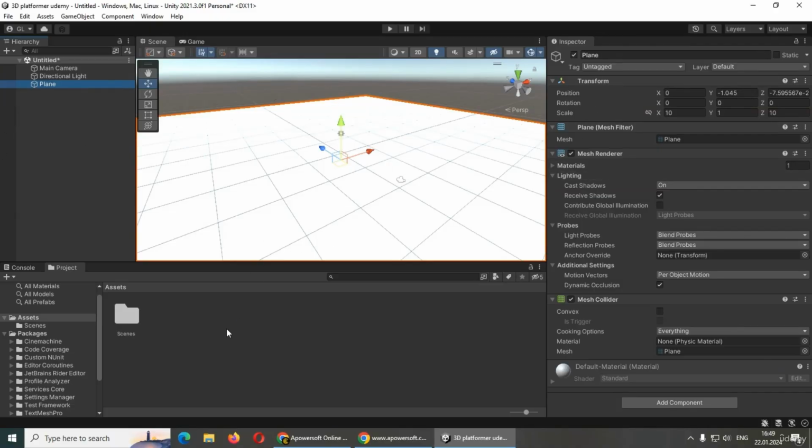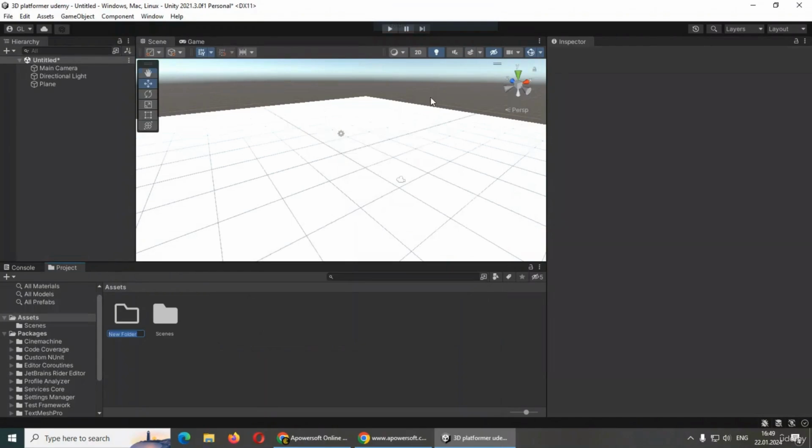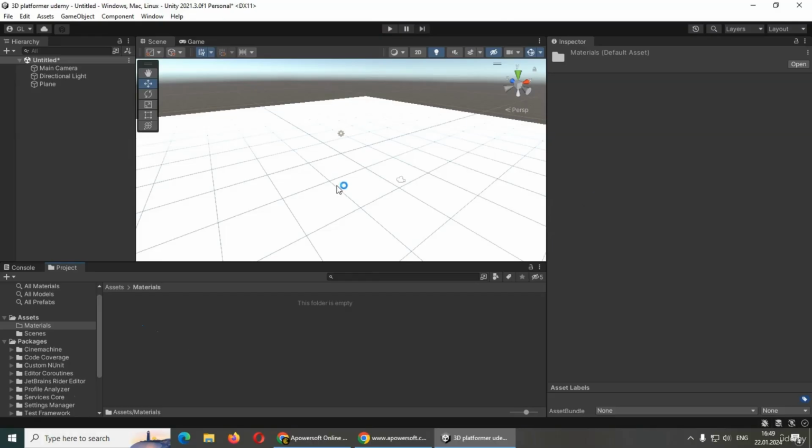But in 3D games, here is how we can change the colors. First, for better organization, let's create a new folder and call it materials. Every game object has some kind of material, and in order to change color, we need to create a new material for our plane.